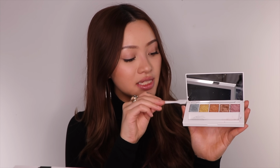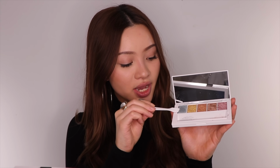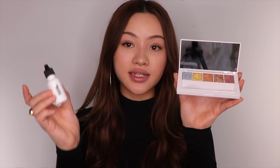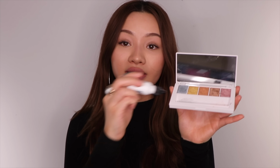And I have experimented with that before myself, but it's always the fact that it gets so messy that deters me from doing more of those looks, which is why this product is so amazing, because these are all pressed pigments, but you can use the spatula to scrape some of the pigment off, put it right here, and use this as a mixing bowl. And he also has his own mixing medium that you can just squeeze into here, so you can mix this so easily, no mess. And this will also make your eyeshadow waterproof, which is so cool. The mixing medium does contain alcohol, but that's pretty standard for mixing mediums, but if you're ultra sensitive, just be a little careful, maybe patch test before using this.